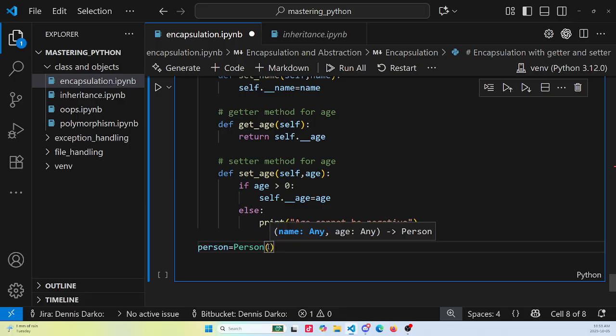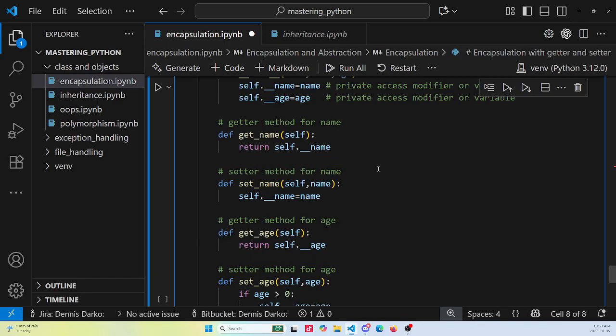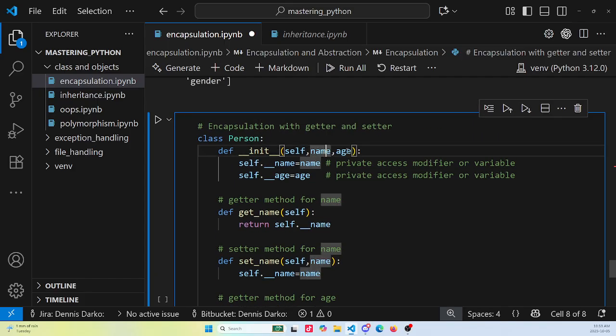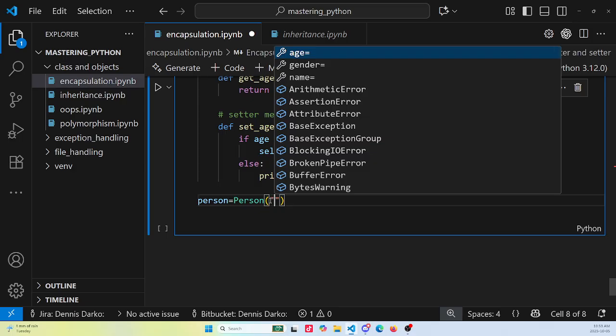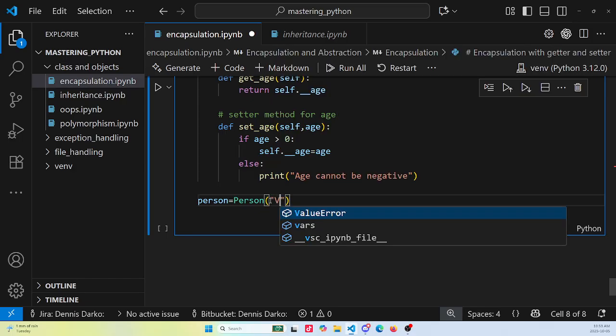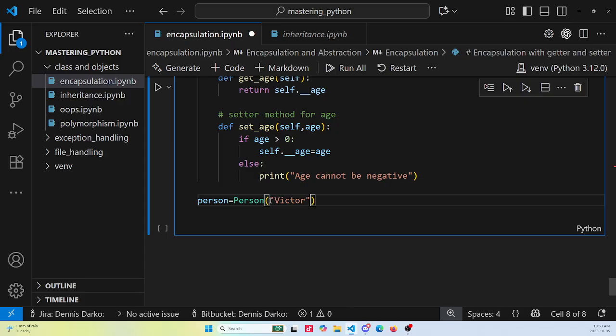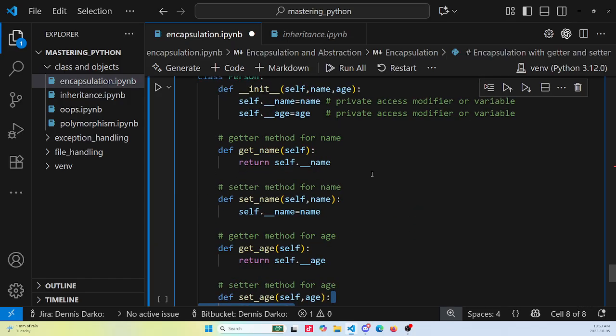Inside, what do we do? How many parameters do we have? Two, right? Name and age, isn't it? So what name should we give? This time let's change from Sammy. Let me pick one of your names. So we have Victor, right? What's the age of Victor? Let's say 67. Okay, so Victor is 67 years now.